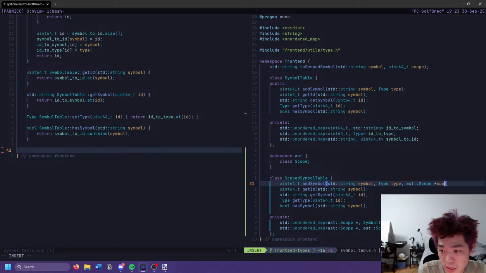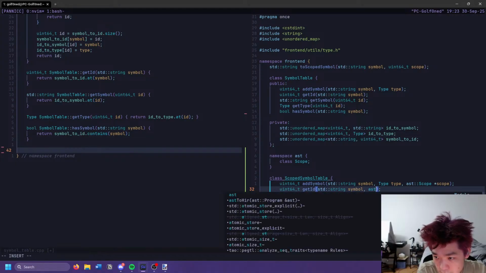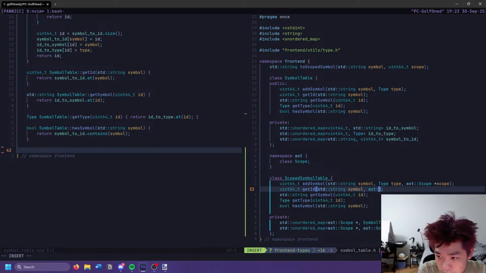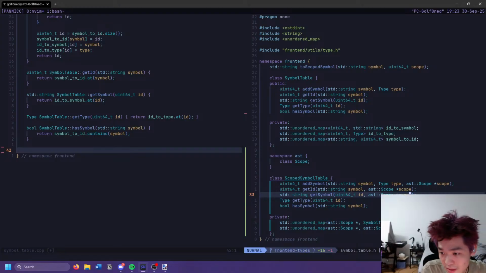Scope putter, scope. So we need to get ID, and then we need to pass in scope again. Symbol, we also need to pass in scope. Yeah, this has become quite important all of a sudden, which really sucks, but we kind of have to do that.